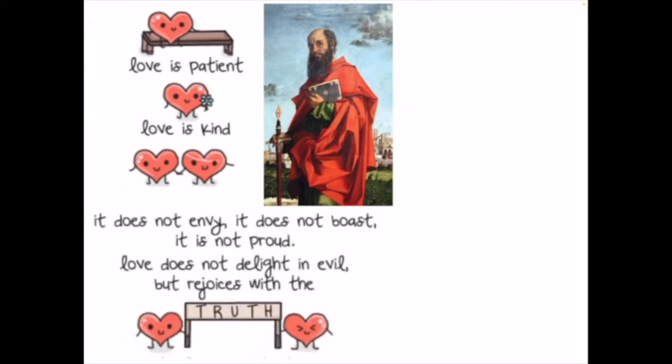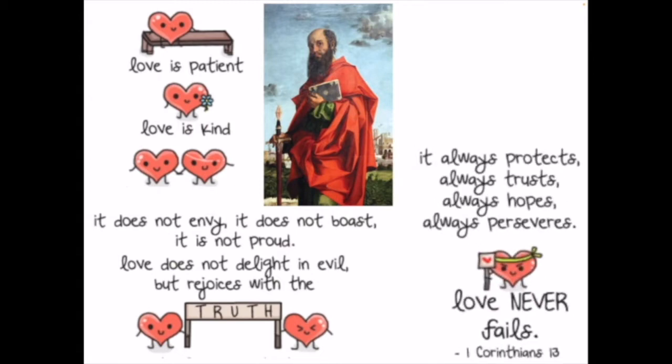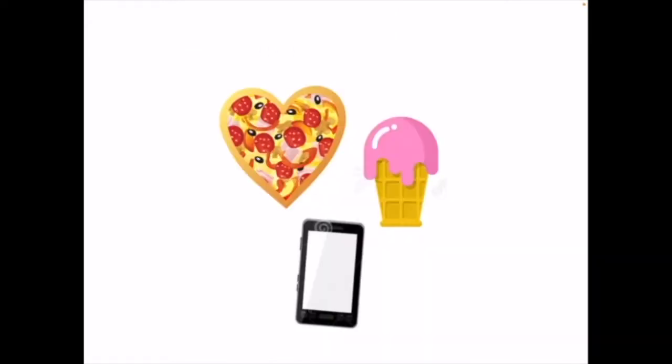It does not envy, it does not boast, it is not proud. Love does not delight in evil, but rejoices with the truth. It always protects, always trusts, always hopes, always perseveres. Love never fails.